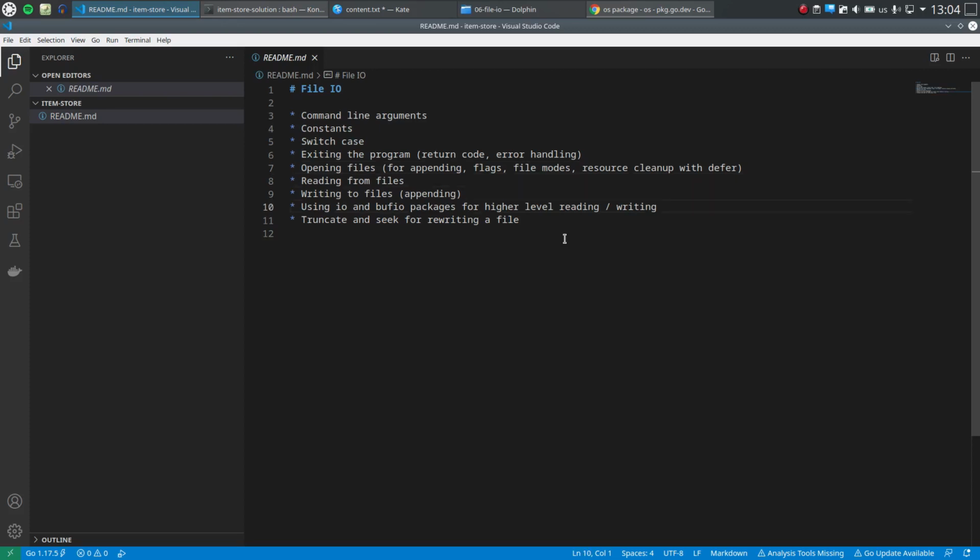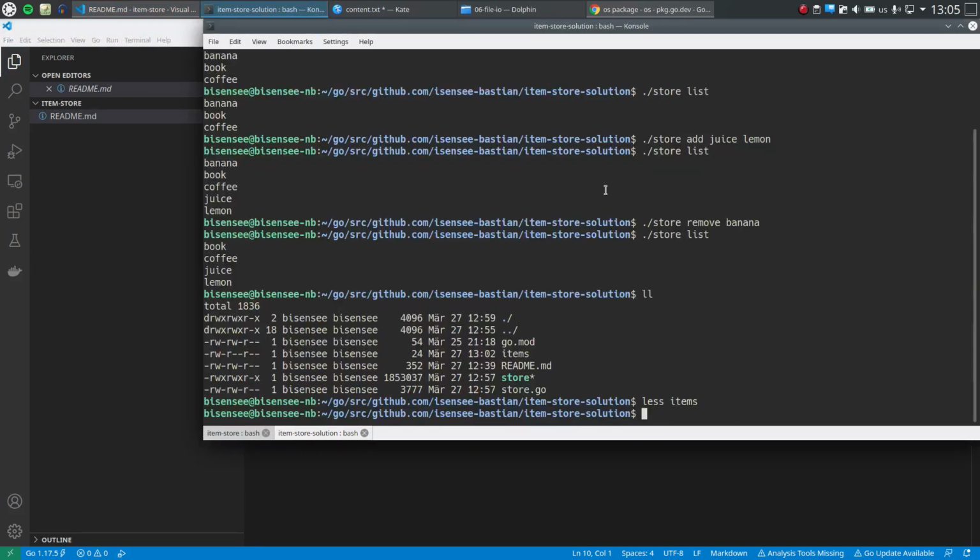And we will look at different ways about how you can read and write file content, because there are several options that you have here depending on your requirements and depending on the trade-offs that you are willing to accept in terms of advantages and disadvantages. So let's jump right into it.